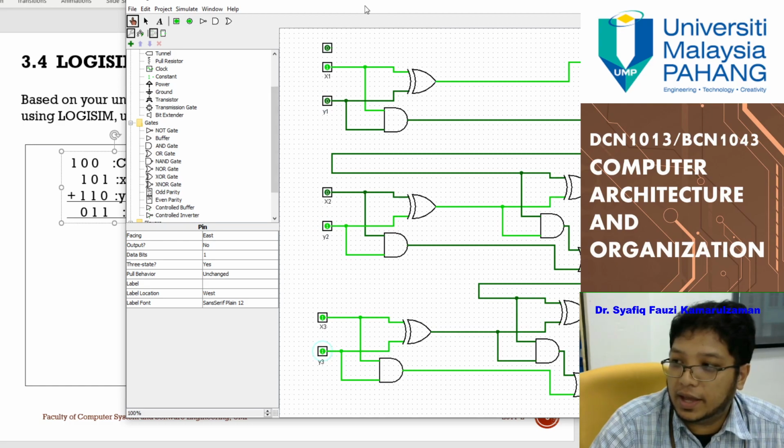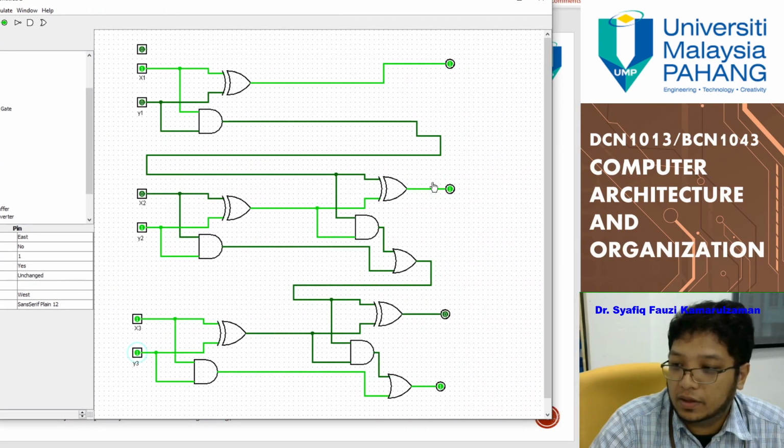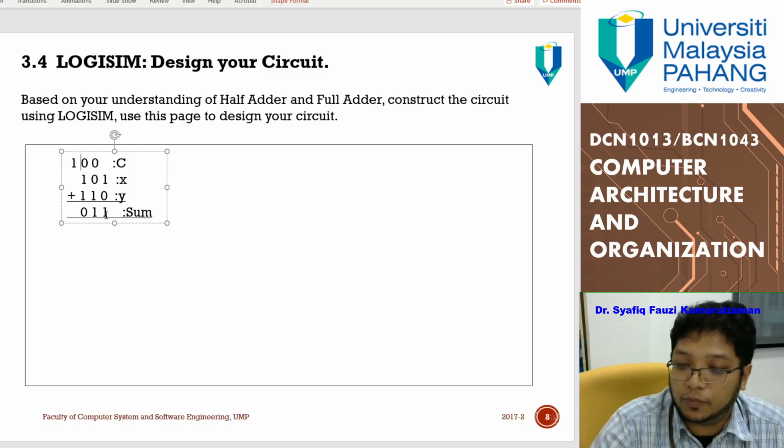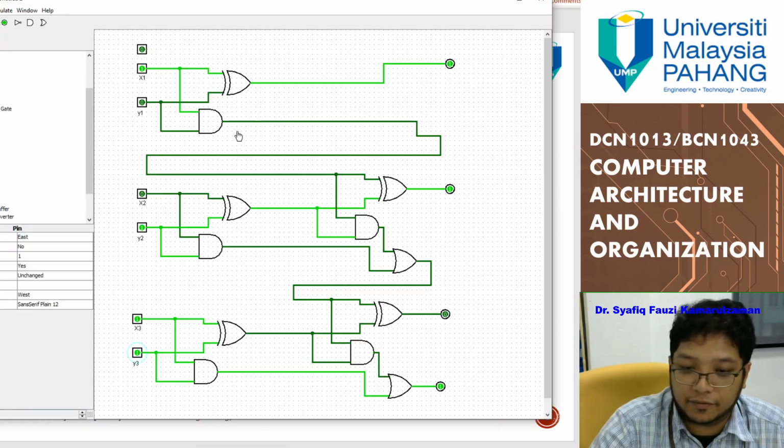If you look at the output here, the first output is 1, the second output is 1, the third output is 0, and you have 1 carry extra. If you look at the PowerPoint, you have the same: first output 1, second output 1, third output 0, and 1 carry extra. So this is a correct design for the half adder and the full adder.